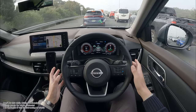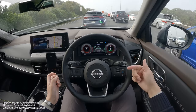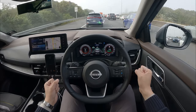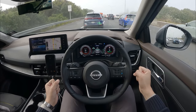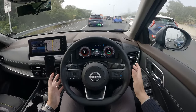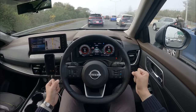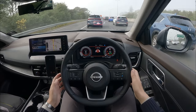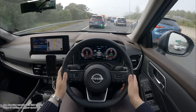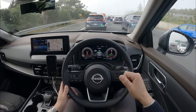I might let my hands go off the steering for a short period just to show you how it works in slow traffic. This will work on high speed as well, as long as the lane markings are accurate. I do not recommend doing this while you're driving. The warning will kick in — the warning is quite long compared to the higher-speed warning. If you're on high speed, the warning will kick in a lot faster than what we have here in slow traffic.